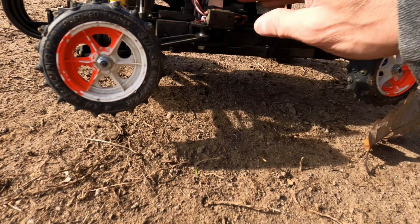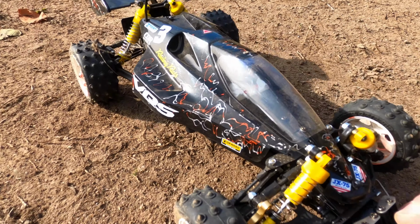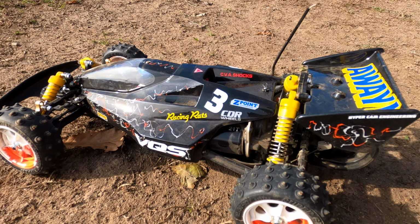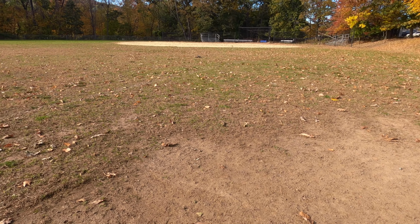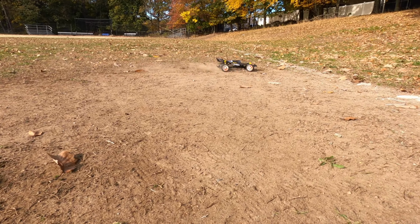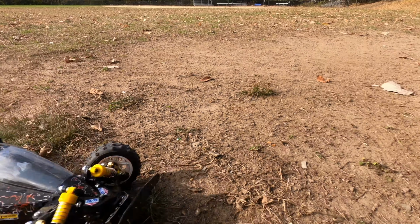Let me check the ESC. ESC is a little warm. You know what it is? This body doesn't let any airflow over the motor or the ESC, so that's kind of the problem. Look at that. Bent my antenna. That's funny. I wonder if you put some little vents in the body. Probably would work. Anyhow, she's working good.